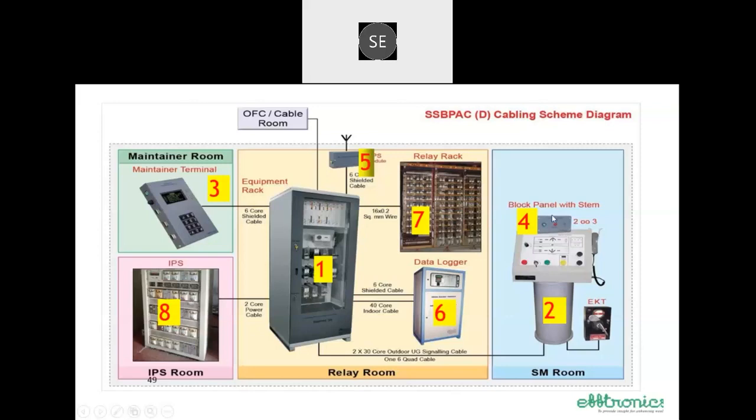And the fourth is the 2 out of 3 buzzer. As I said, it is used to alert the station master if there is a failure in the system. And a GPS module is provided for time synchronization of the 3 CPUs. We have 3 CPUs, and for time synchronization, the GPS module is provided here.